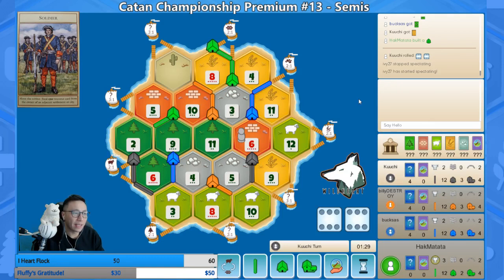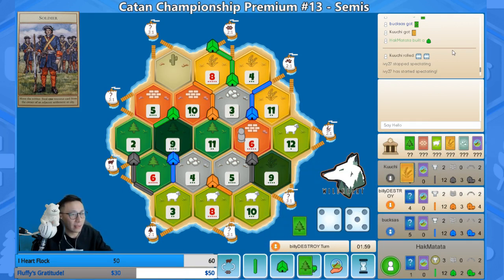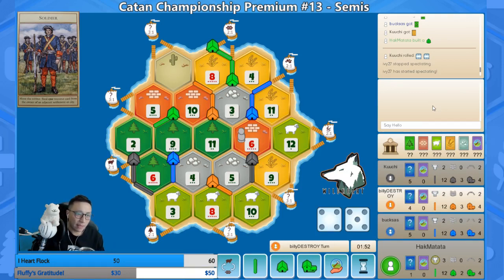And now Kuuchi here gets to decide what they can do with their hand. 4 resources in hand. They start off with that road. I'm not sure they've got the settlement. But do they keep building? No, they pass it along. Billy rolls out the 9 here. Extra wood on the table. A rare wheat. That's on Kuuchi now.